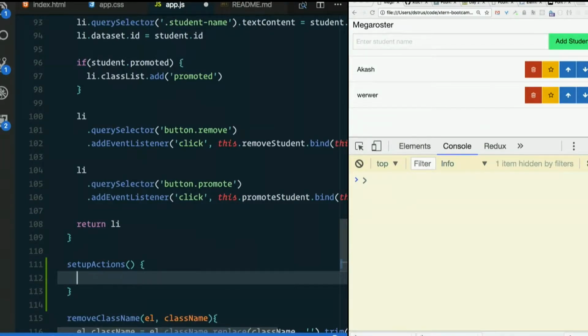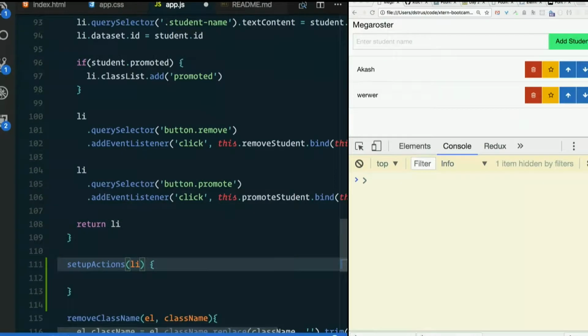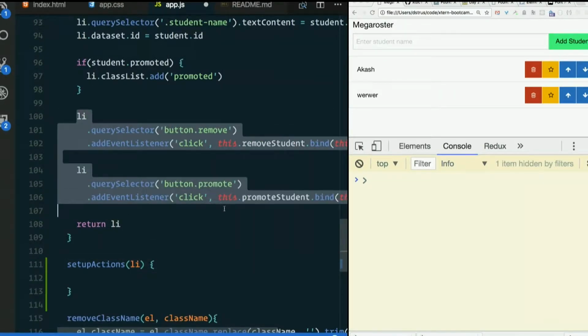And what will it need? It's just going to add them to that LI, right? So it just needs the LI to add them to. It's going to do stuff like this.